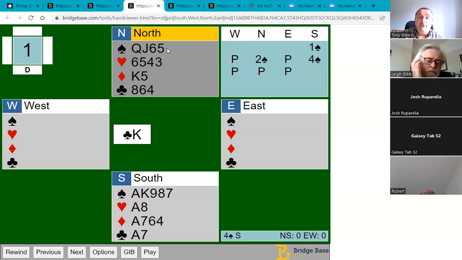So we can count that as 5 tricks there. You've got 1 heart, that's 6, and then you've got 2 diamonds and 1 club. So the answer is 9. You have 9 top tricks here.